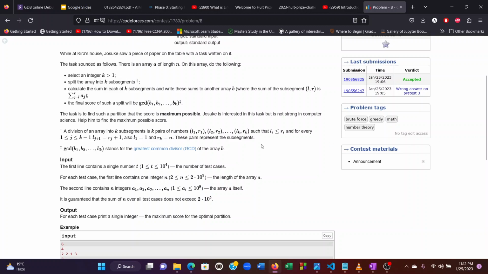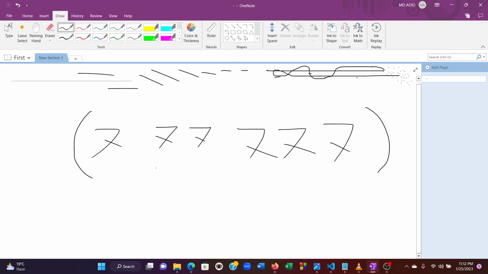After you make some subdivisions of the entire array, let's say this is the array, you make some subsegments, and for each and every one of those subsegments, you take the sum and make a new array B.